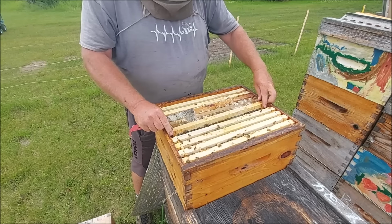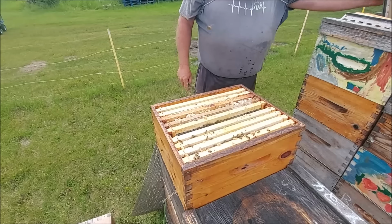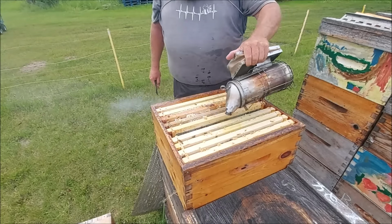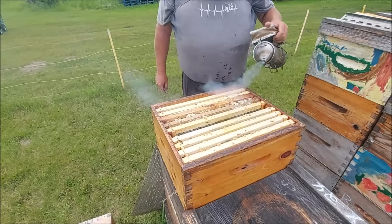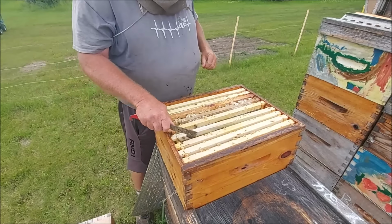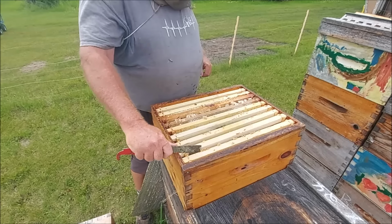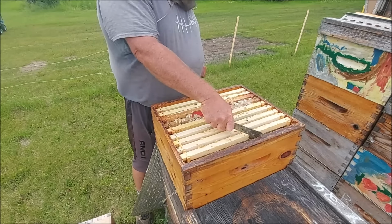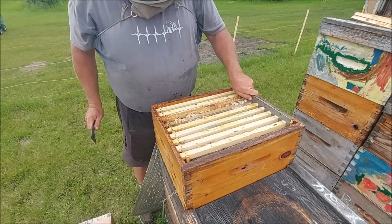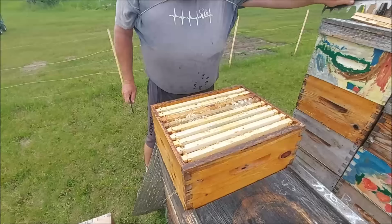I'm gonna smoke these a little bit. I haven't really smoked them a lot, and they're starting to get a little jumpy there. It's not that warm. It's been rainy. So they're kind of a little jumpy. Okay, so they're kind of freed up now. I'm getting my stainless spacing tool that I love so much. And just like that, 9 frames.